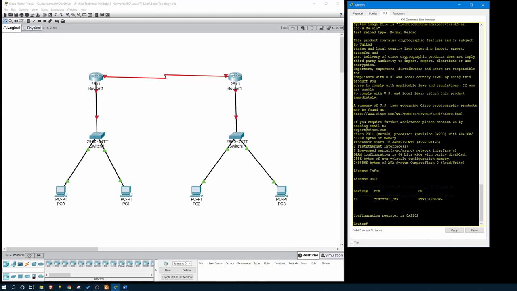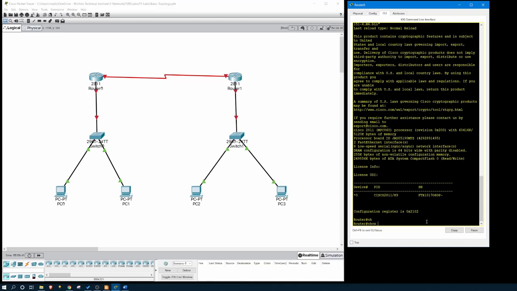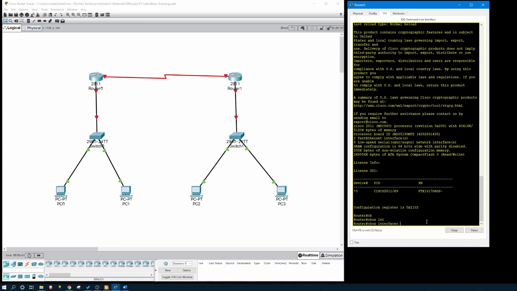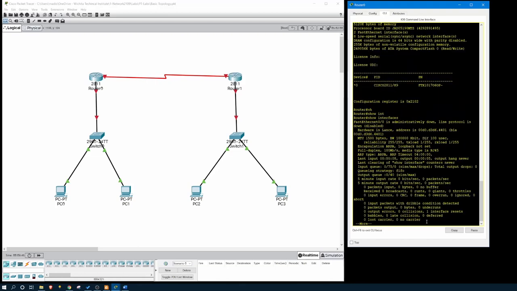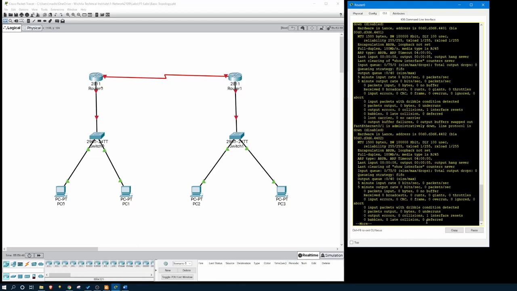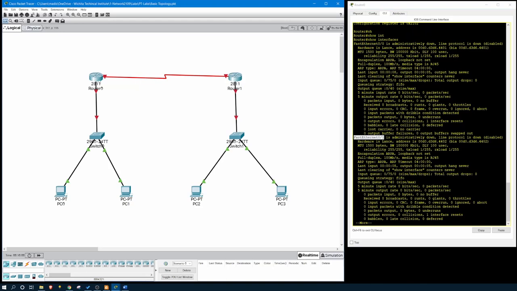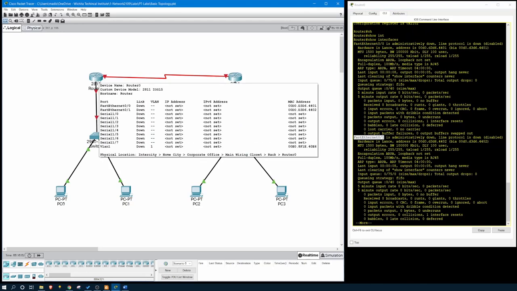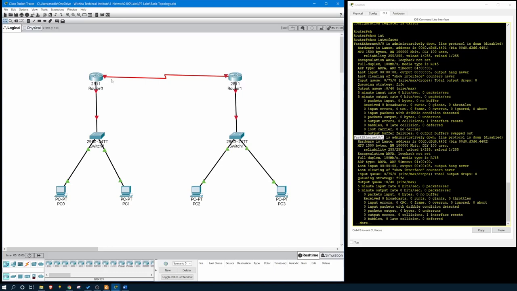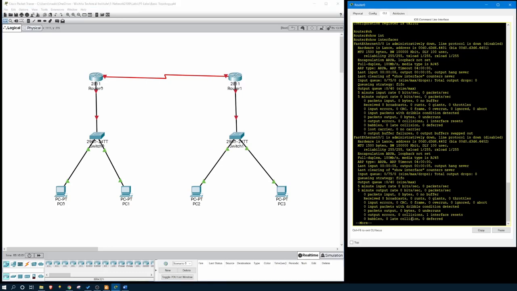Now, you can also use the show command to look at your interfaces. Show interfaces, or show int for short. Now this is going to give you, if you notice, let me make that a little bit bigger, FastEthernet 0/0, FastEthernet 0/1. I'm on router 0 here. If I hover, these are my interfaces. You can see in the drop down. And it's giving all of the statistical information for it.